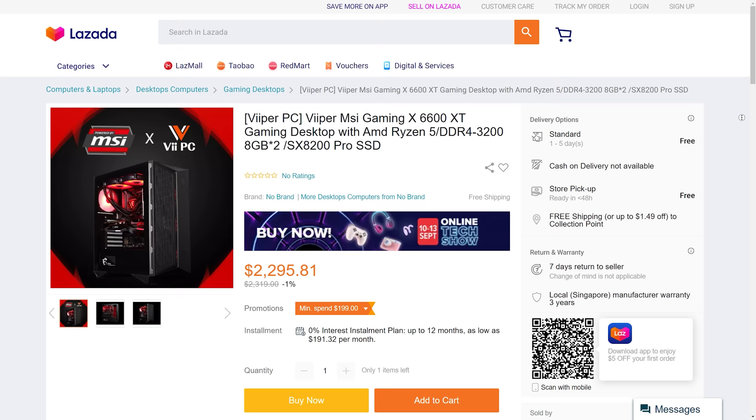To save time, call them ahead to check if prices have dropped or risen. Or if you're super lazy, you can just go on Lazada and buy it from there. Special thanks to MSI and VPC for this opportunity to build an MSI-powered PC in Sim Lim Square. Hope y'all stay safe and I'm done.